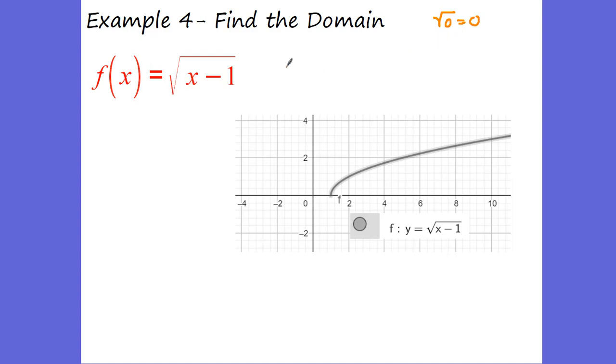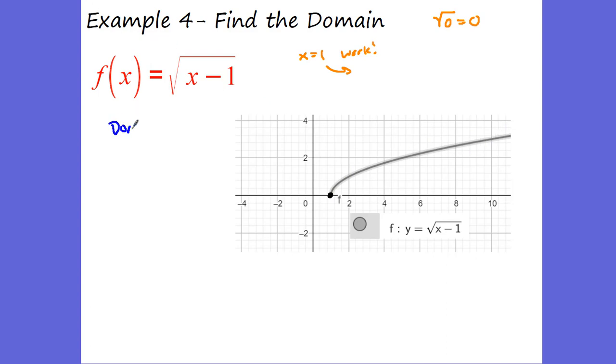We can be x is equal to 1. X is equal to 1 does work. And anything greater than 1, anything bigger than 1 works as well. Anything less than 1 does not work. And take a look at this graph. You can see we have a point right here at 1. At 1, we're equal to 0. And at every point after this, it works, which means what would be your domain?